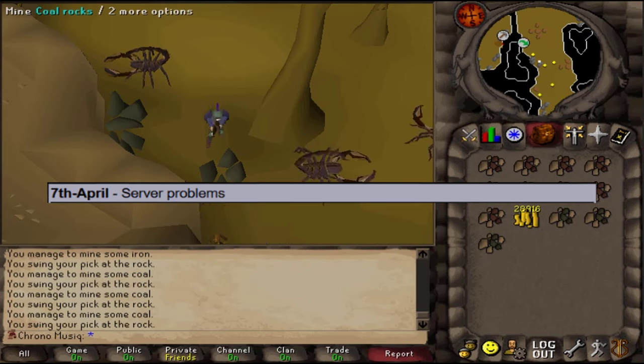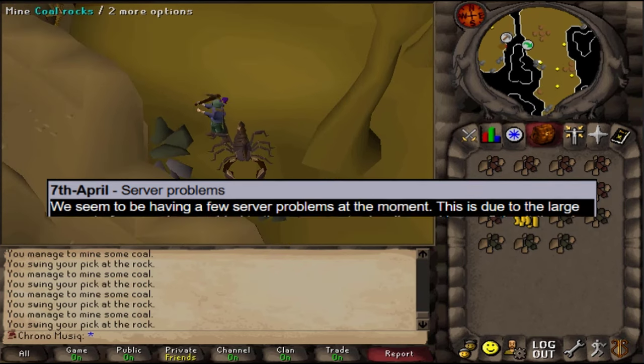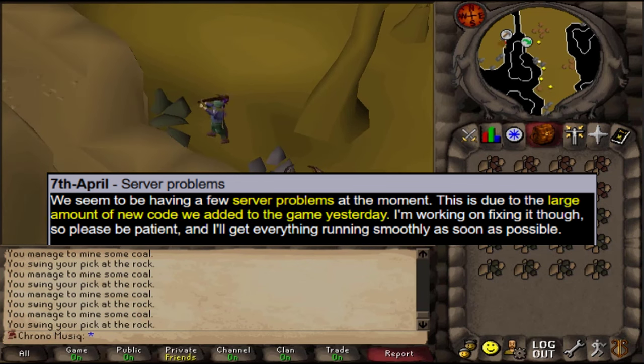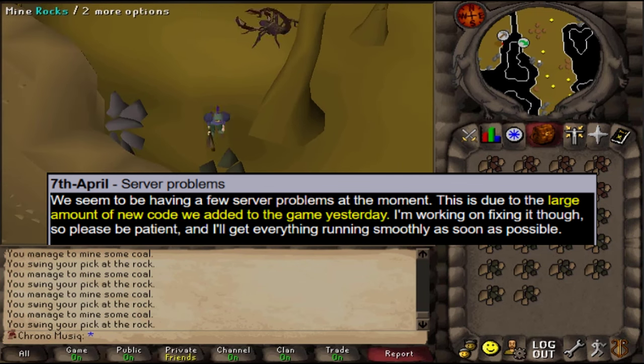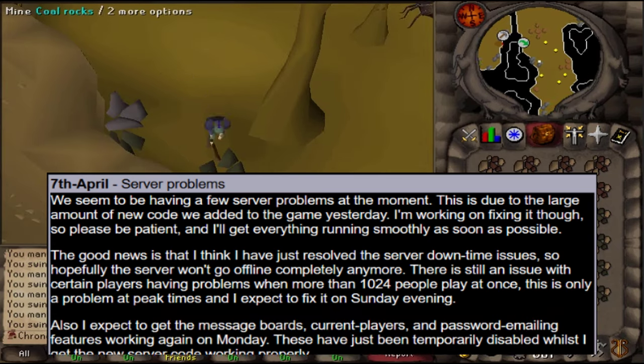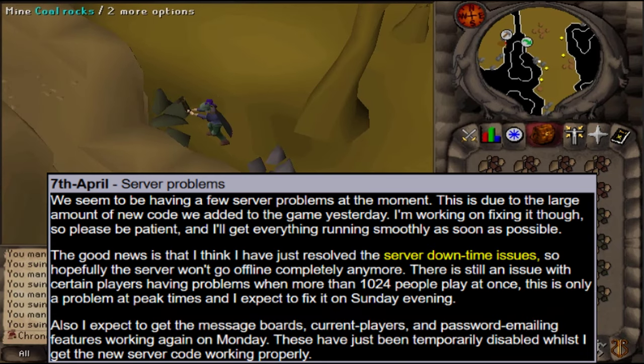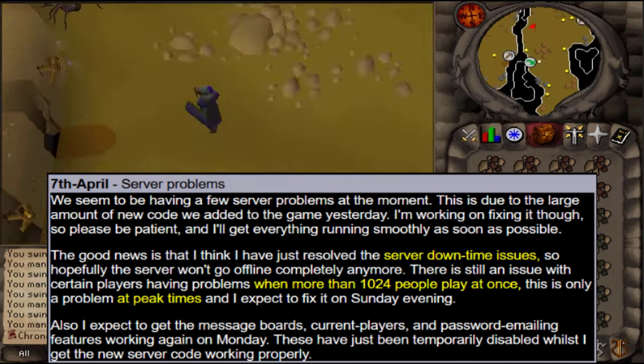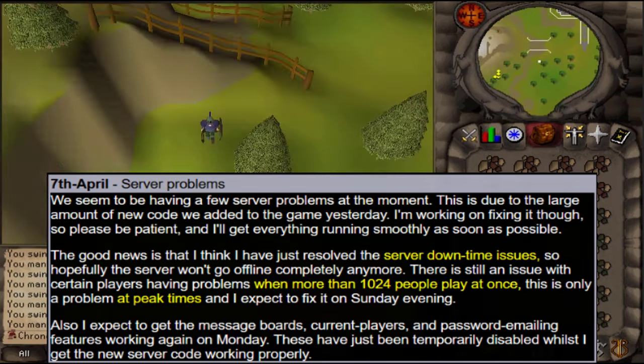The day right after the release of Asgarnia, there were already some server issues, and that is because of the large amount of new code that is added. And a second issue is that there are even more server issues, but this only occurs at peak times when there are over 1024 players logged in at the same time.